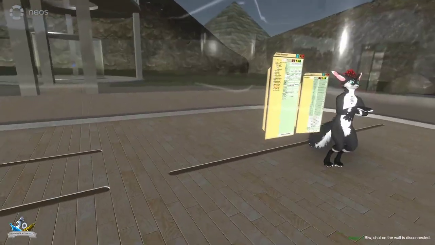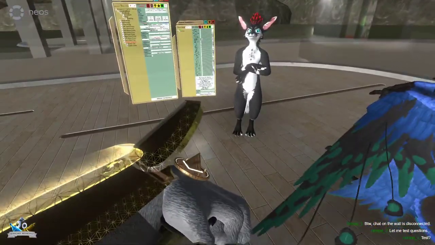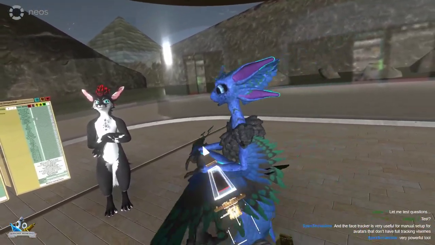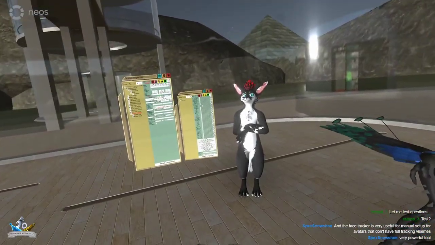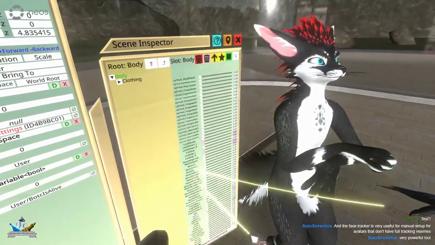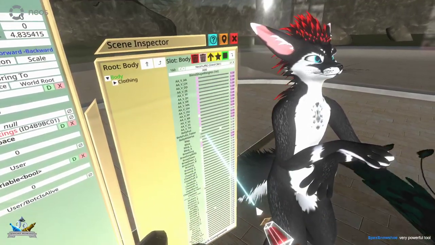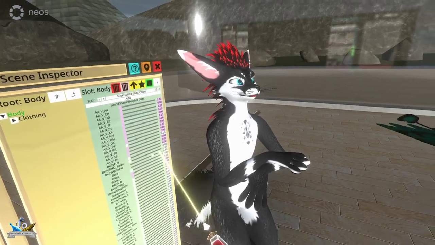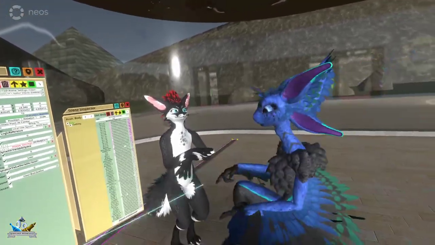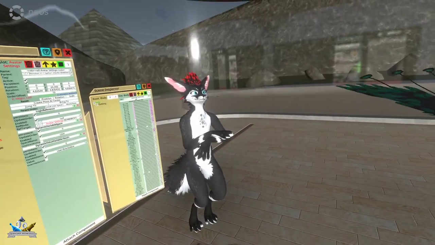So over here we have a Rex avatar already set up with a couple of inspectors. This is the avatar we're going to be doing the gestures on. The reason we are using a Rex is because if you have ever looked at how many blend shapes a Rex avatar has, there's plenty to work with, as we can see. And I suppose the first option we can work with is setting up a context menu for gestures.